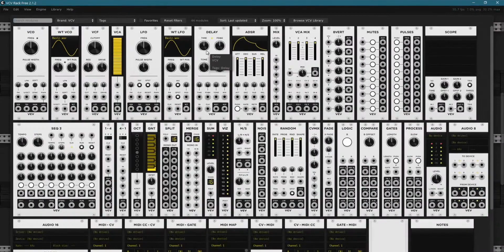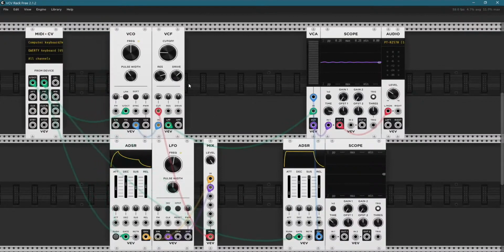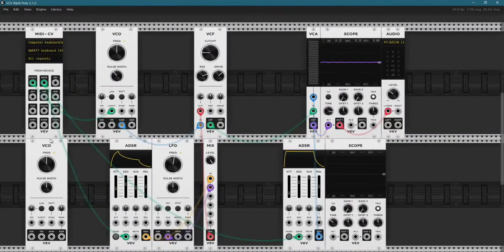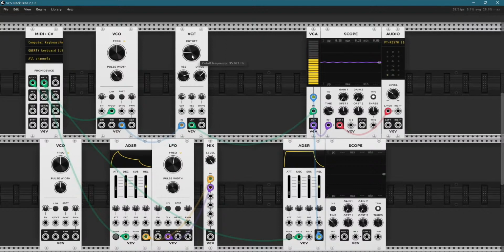So let's see. So as far as doing that kind of modulating other things at audio rate, I'm just going to go ahead and add another VCO here, and we can mess with that as an idea too. So I'll take that mix out of the filter here, and now we're just back to.